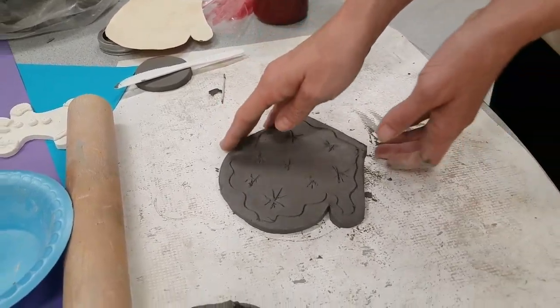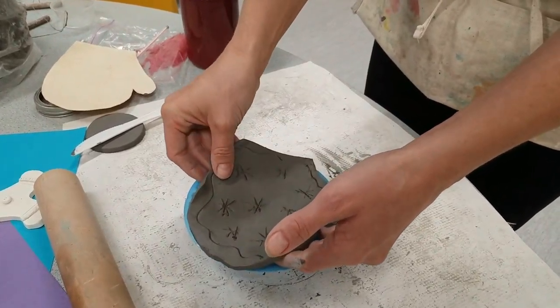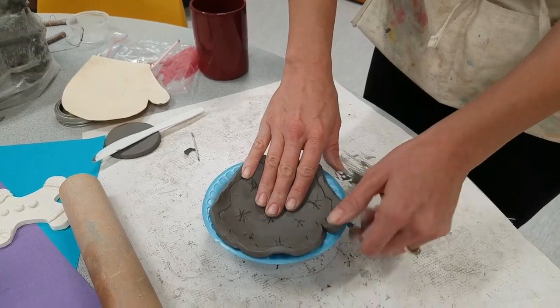All right, and then once it's decorated and it's finished, you put it in a bowl and you just push down ever so slightly.